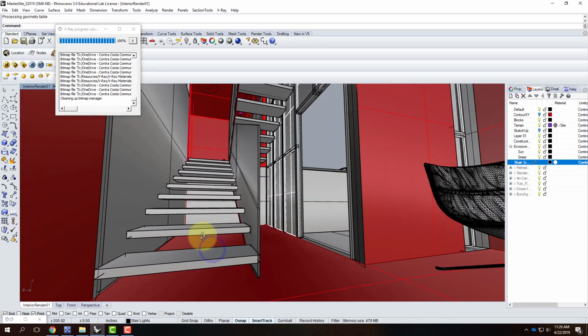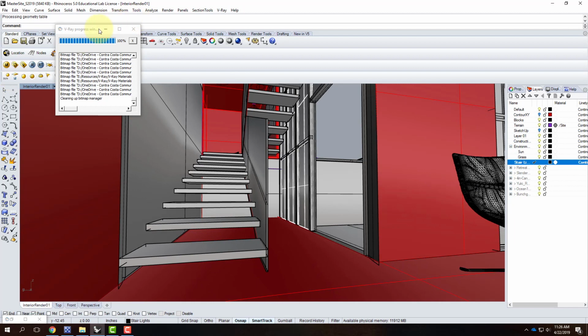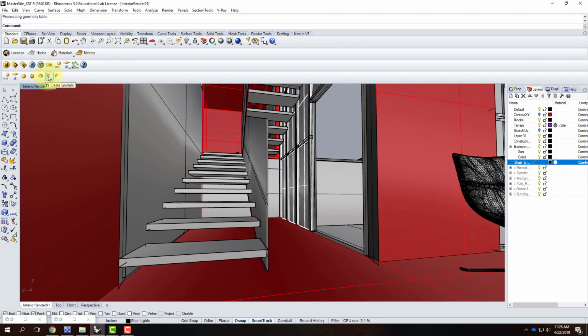Then I'm going to zoom in on the stairs here, and I will create, instead of a spotlight or a point light, the rectangular light, which is this one. Now, the reason I've hesitated with the rectangular lights is it's a little bit harder to predict what the correct wattage is because it's based on the size of the light. If the light's bigger, you need more watts, because the light's bigger and it's going to shine. So there are a few intricacies to picking it, and some of it will involve basically guessing and checking.